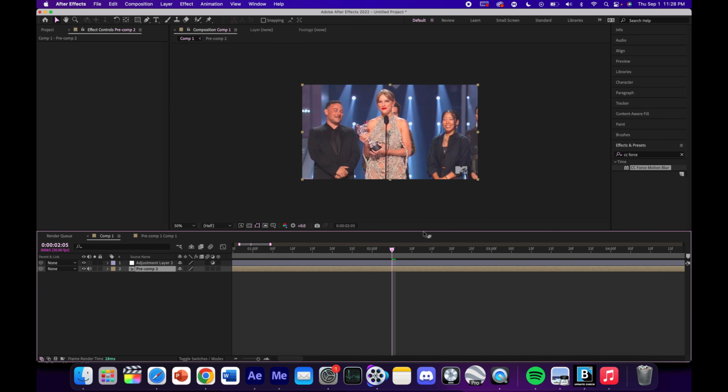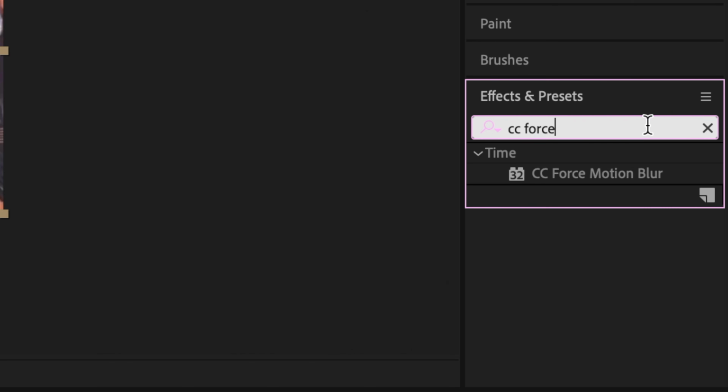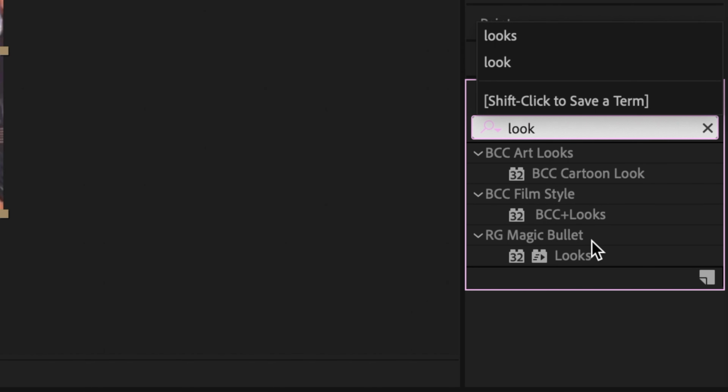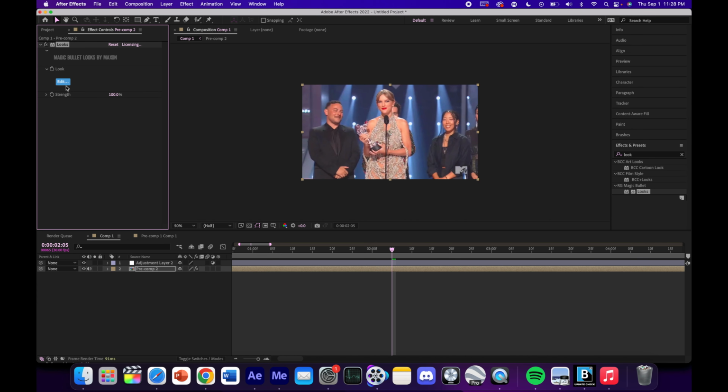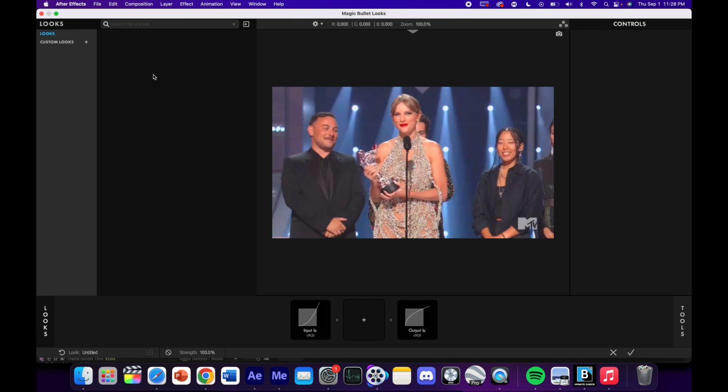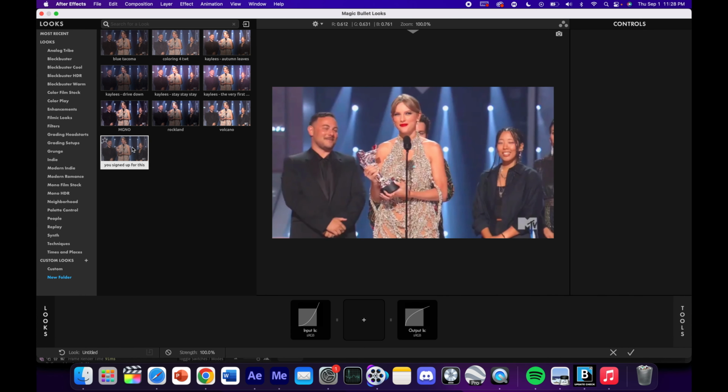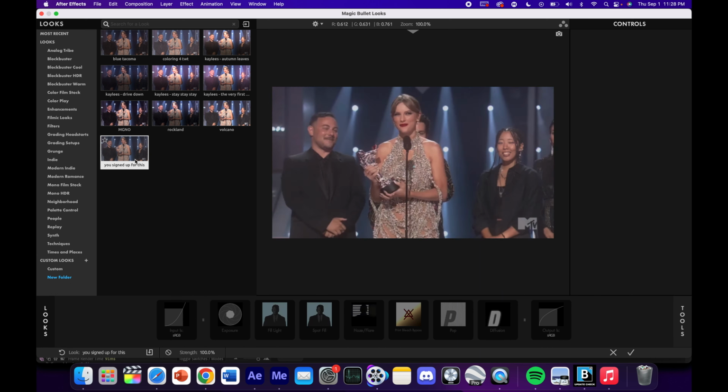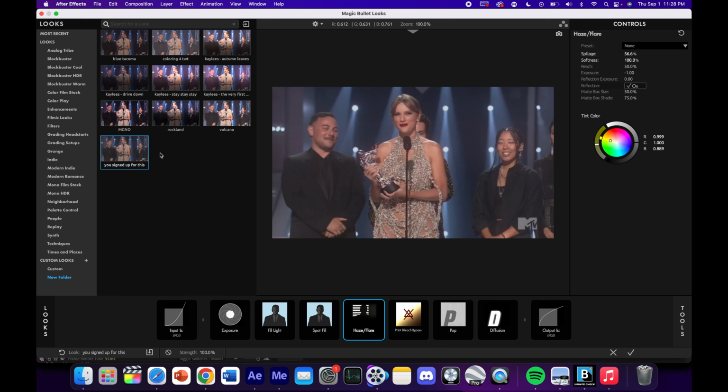Usually I pre-compose these two together. And I will click into my looks, and I click edit, and I look over here at all of my different colorings, which I think I made a video showing you how to make. I don't know if I did or not. No, I'll have to go look, but if I haven't, I will.